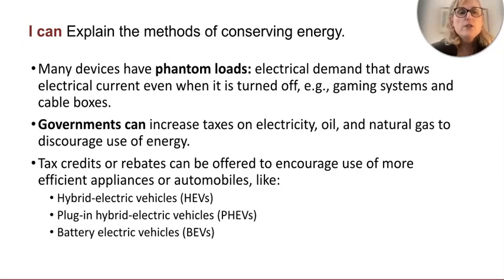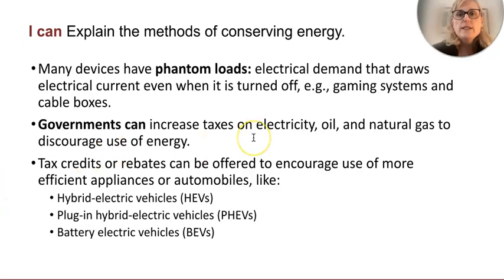All right, let's talk about conservation now. So know the term phantom load. Sometimes it's called vampire load. It's when you plug in a device, even when you don't turn it on, like cable boxes do this, gaming systems do this, they're constantly checking for data that they want to download. Well, they're using massive amounts of energy even when you're not using that device. So trying to eliminate devices with phantom loads or vampire energy is a way to reduce energy use, conserve energy.